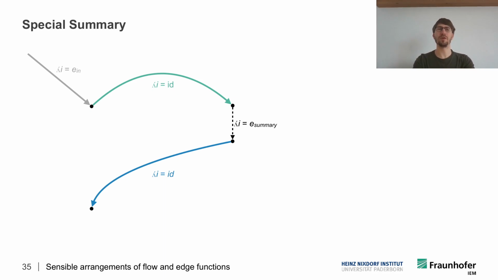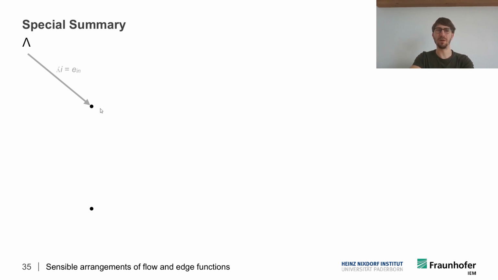Now let's discuss special summaries. Assume you have a function where you already know the data flow effects, so both flow and edge effects of, and you don't really want or need to analyze this function anymore. So what you would do then is the following. You would not have those call and return flows. So you would kill the call flow function, so all call flows are killed. And instead, you propagate all of your facts in a call to return flow or a summary flow alongside the callee, and give it the edge function of the summary you are aware of.